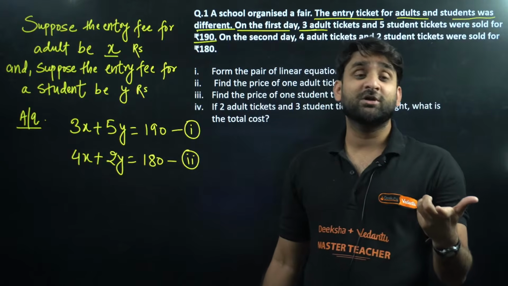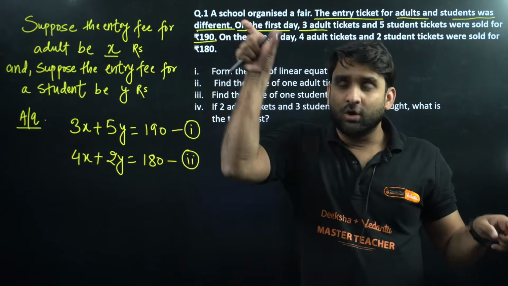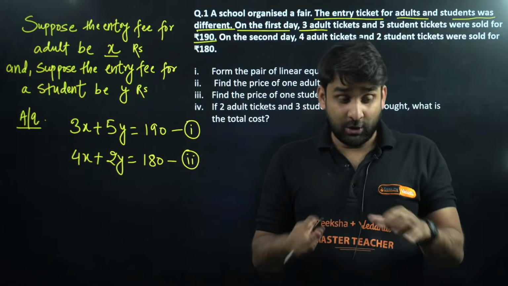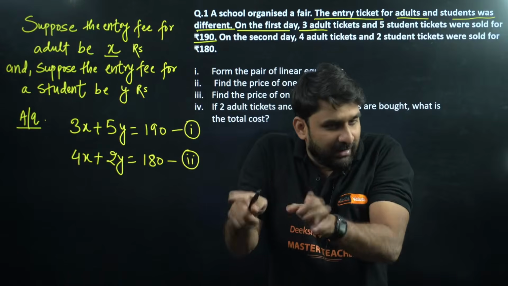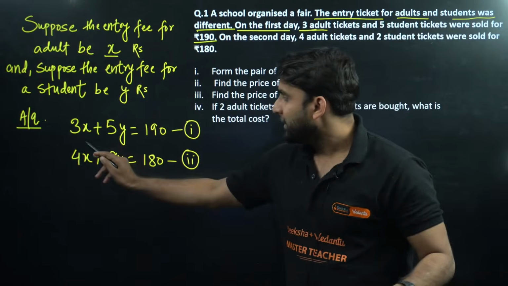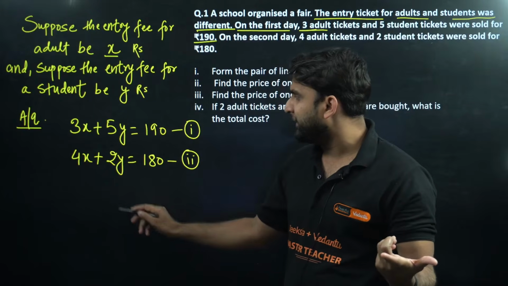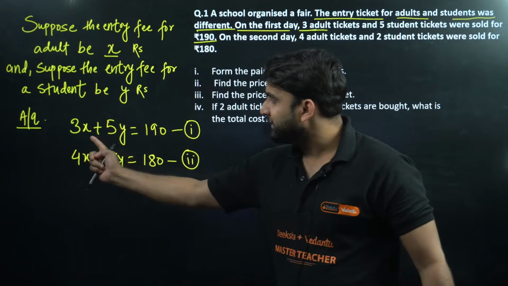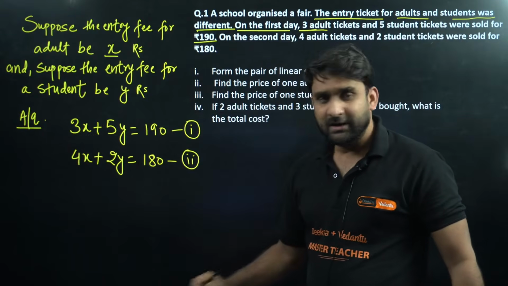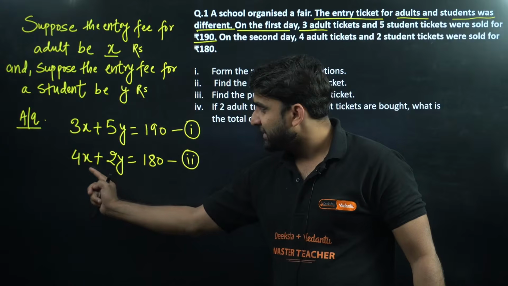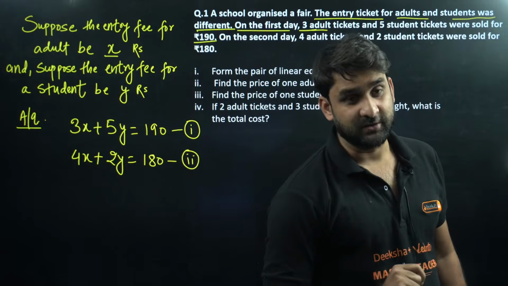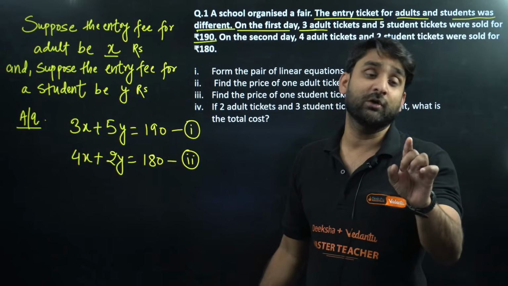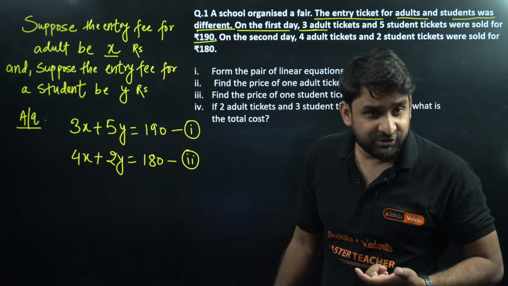In the elimination method we can eliminate the X family entirely or the Y family entirely. But to apply the elimination method, the coefficients of either the X family or the Y family should be similar. So here I want to eliminate the X family. Here the X family has coefficient 3, and in the second equation X has coefficient 4. The coefficients are not equal to each other, so we have to make the coefficients equal. And how can we make the coefficients equal to each other?